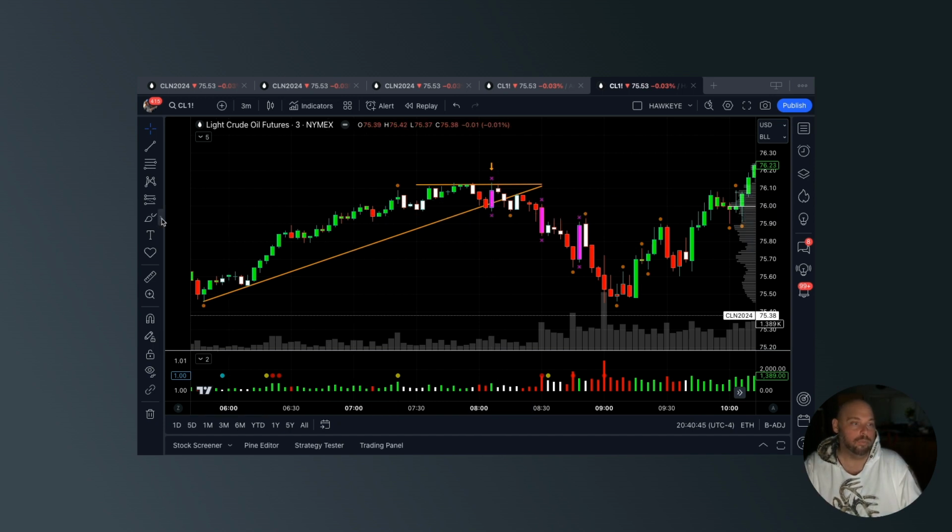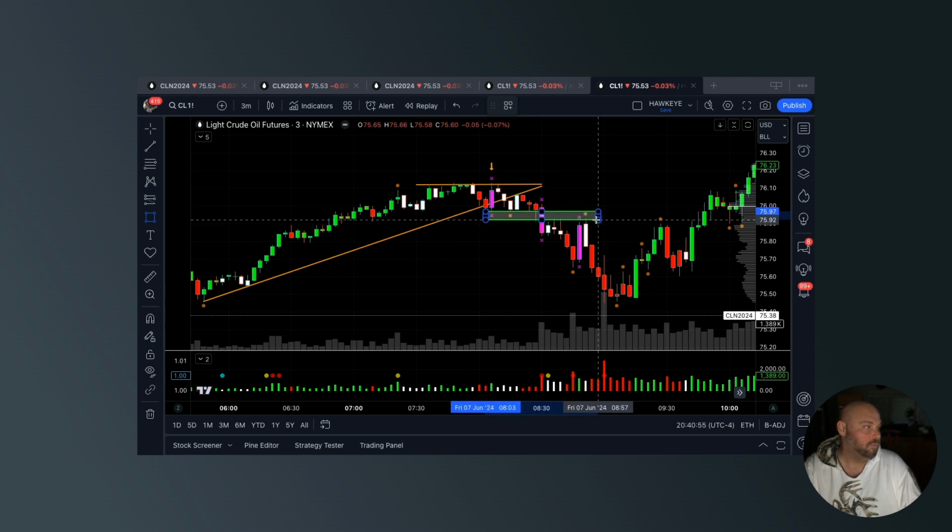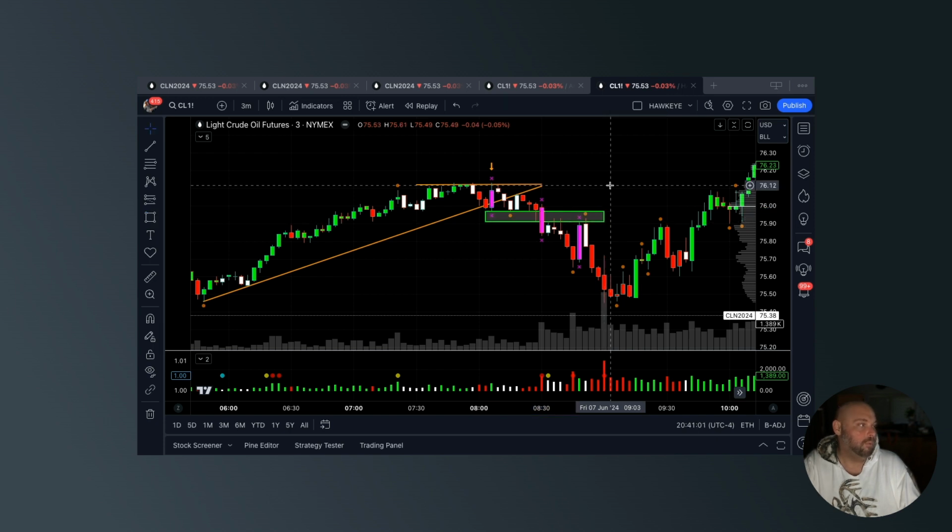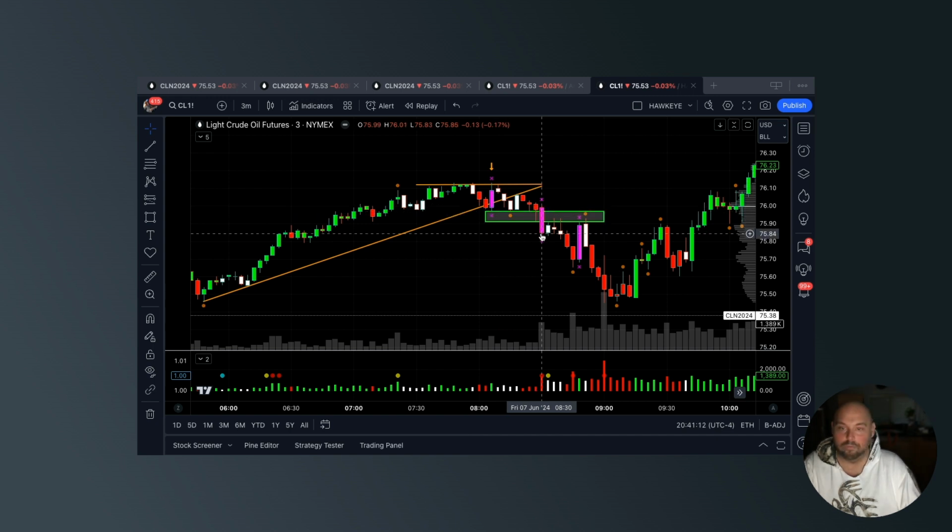Now I want to show you something interesting that transpired, because we got this really aggressive push back up here, and I want to show you just kind of how we looked at this, and it was really just coming in here and just looking at this area that we pulled right back into. So I was looking at the low here of the wide bar, and then this last big wick here before we got very strong selling volume.